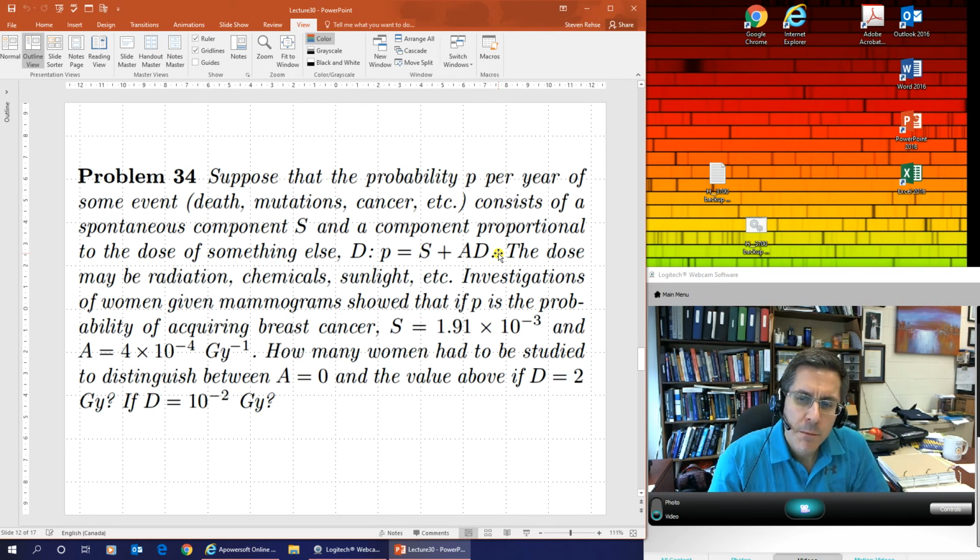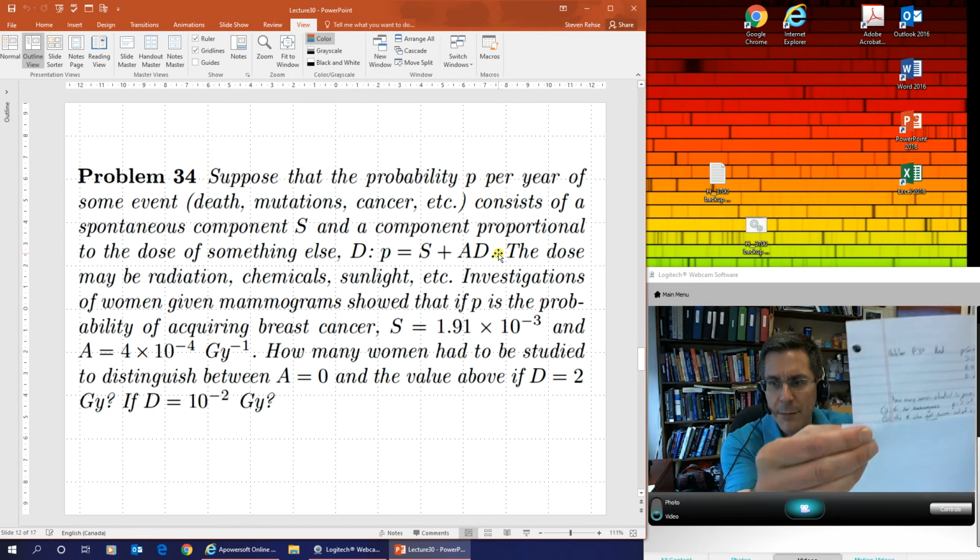If you then examine, test N women, so capital N is the number of women you test, that's the group size, capital N, how many of those are going to get cancer? If the probability you just calculated in step 1 is P, and you test N women, how many of them get cancer? When you're ready, unpause and look at what I've got here. This is what I came up with.